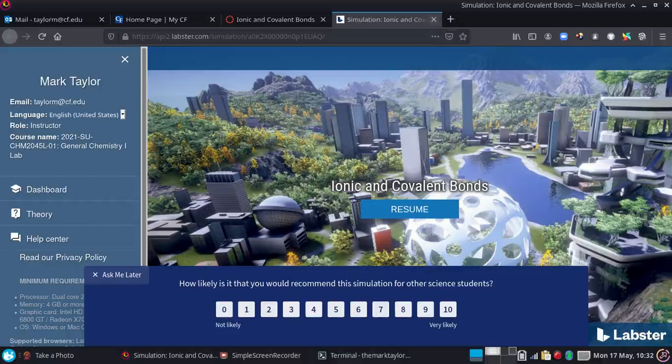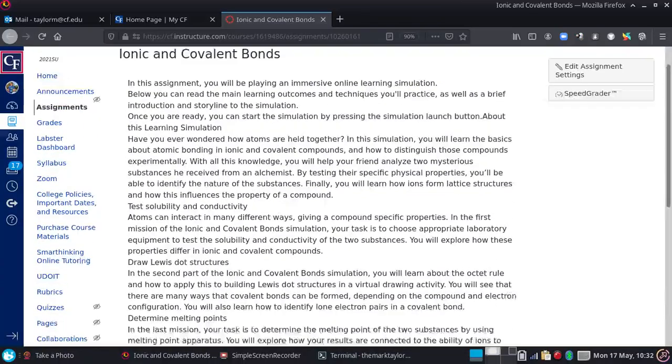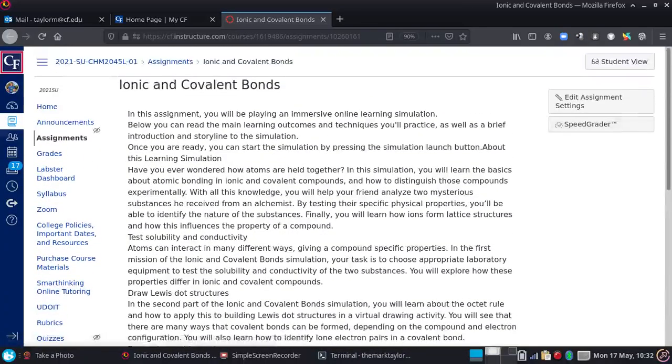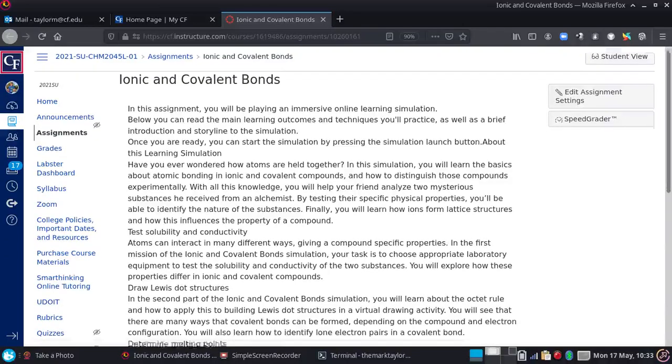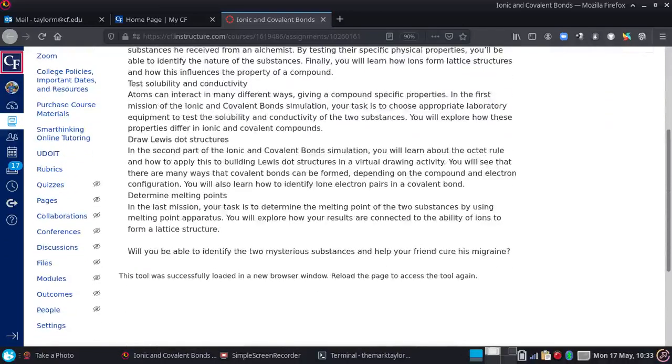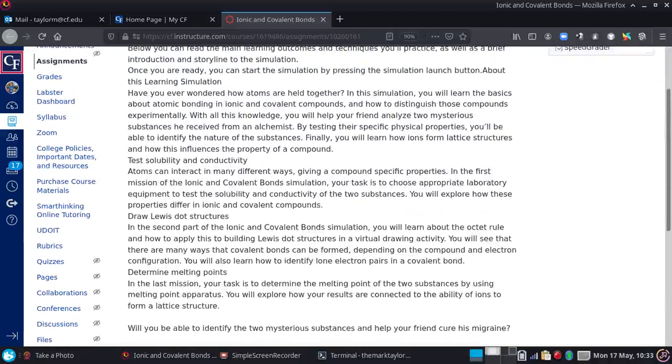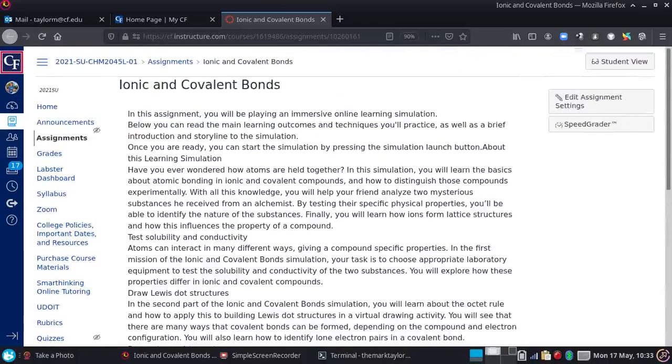All right, but you'll be going through that whole thing, and I think right now I have it set up so you have to complete it to get the grade. But I will be tweaking that some because I want you to get towards a certain percent of it complete and a certain score, because it does things that it grades you on. And I'll set that across the board on all of the Labsters, so they all have the exact same requirement. But they are just nice little simulations.